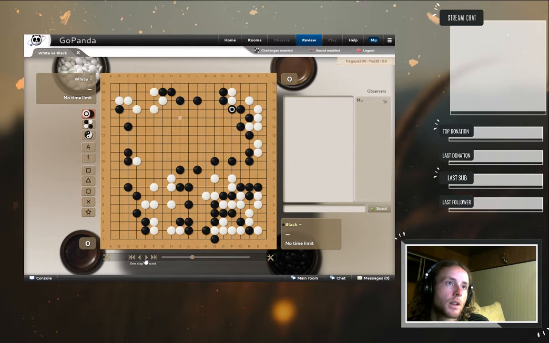So yeah, I just played from the inside. Usually it's not good, but it worked out. And I could have just backed off and let him connect and then turned. That would have been fine, but I was kind of concerned about the forcing moves that white has up here to turn this into a big area.